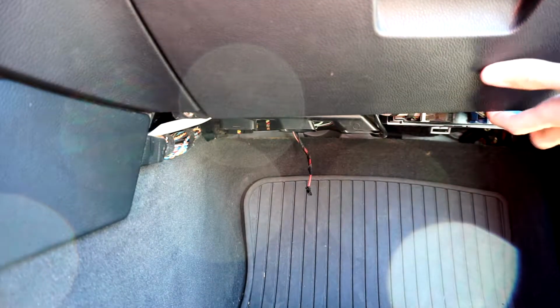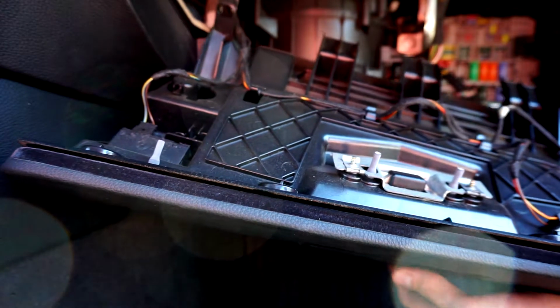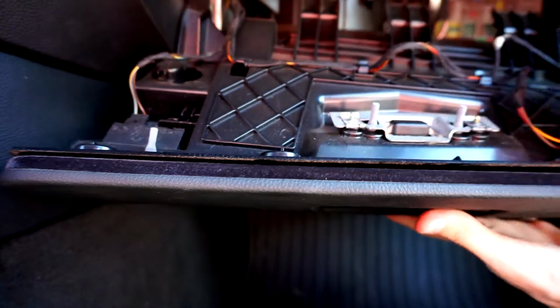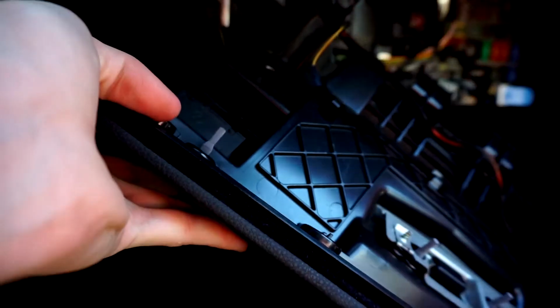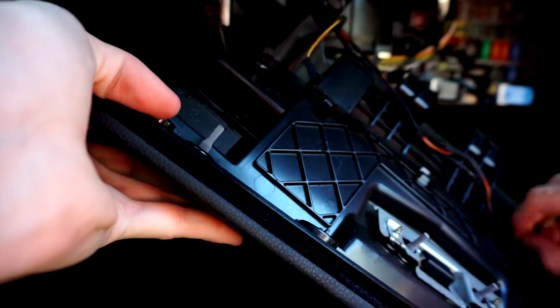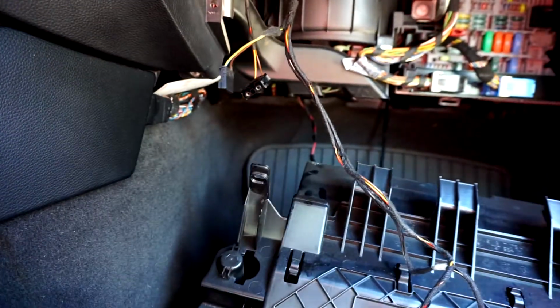And then you can pull this out. And then after you do that, you can unplug everything from the bottom of the glove box. And then you got this one right here. And then it should all be taken out. Oh, and there's one back here.